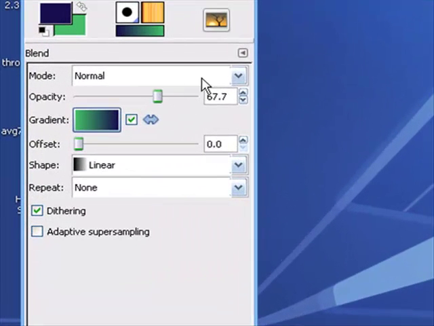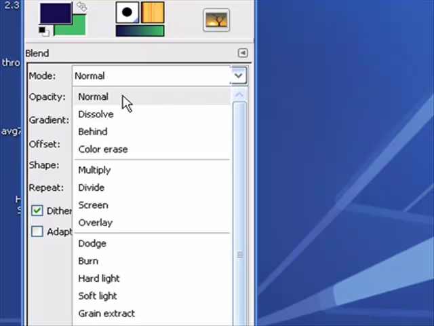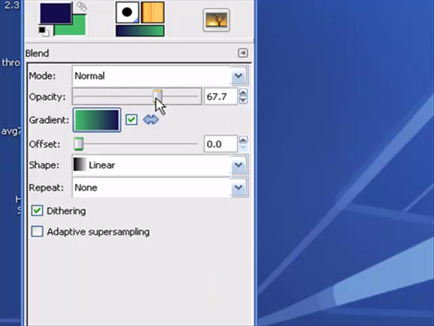So basically in the mode section we've got a bazillion of them. Normal is where you're going to find yourself mostly. Dissolve is a good added functionality. Overlay is one that's pretty good, but we can usually tackle what this is over here in the layers dialog box. And again, just playing around with these different modes, you're going to find different opportunities for particular tasks that you've got to accomplish. Opacity brings it either full transparency, full color, or almost invisible, or more transparent.